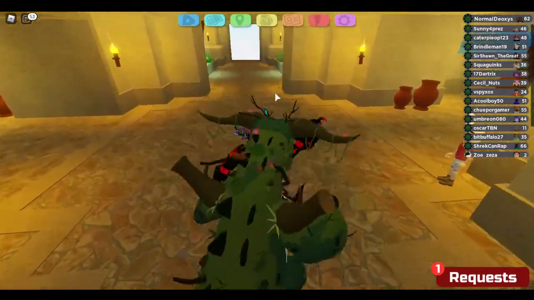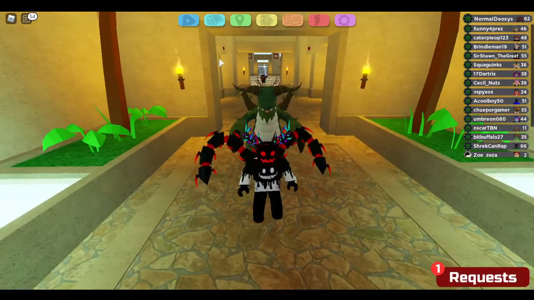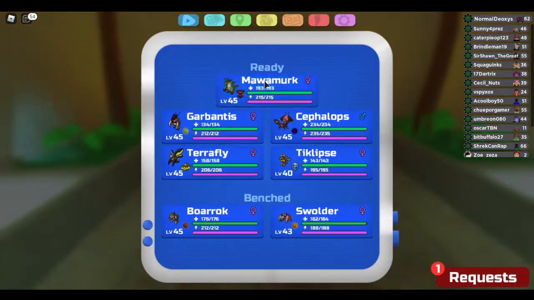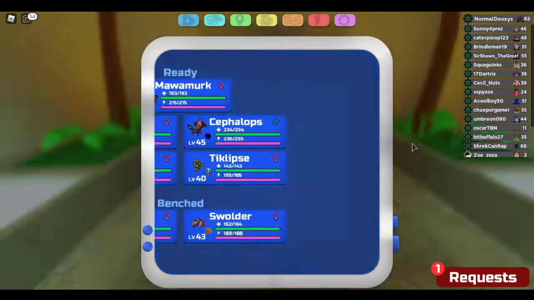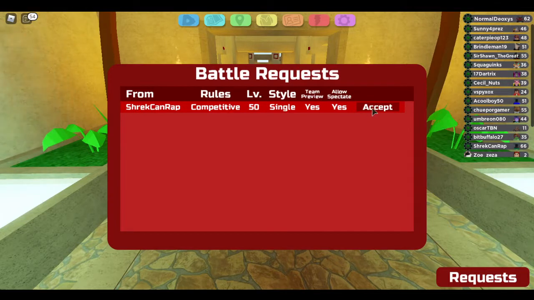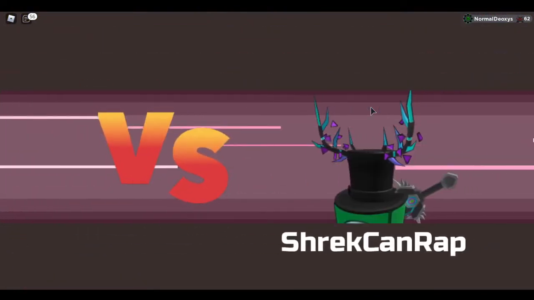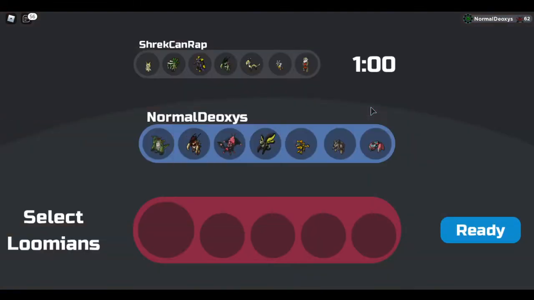Now, again, with Coursing Venom, your toxic type moves get stronger. So this is really good if you're playing with Malwamerk, who is 4 times weak to toxic, and so I'm going to be showcasing it with Malwamerk today. It's probably best that when you play with this one, you play by showing your Loomian. So I'm going to go ahead and start this battle.